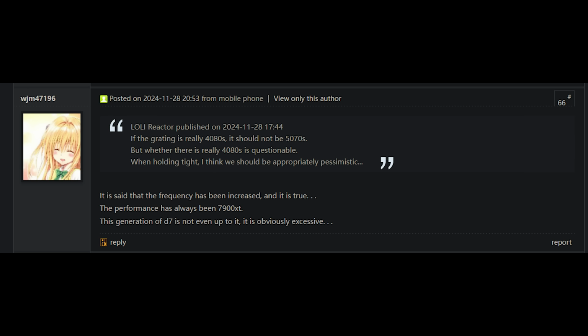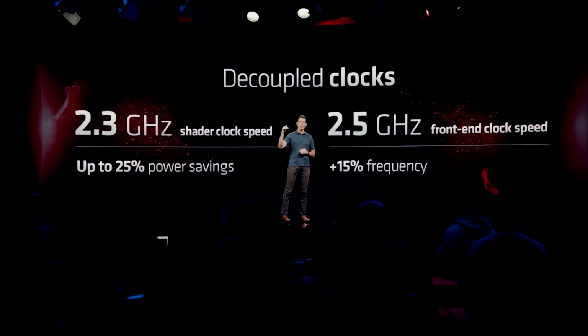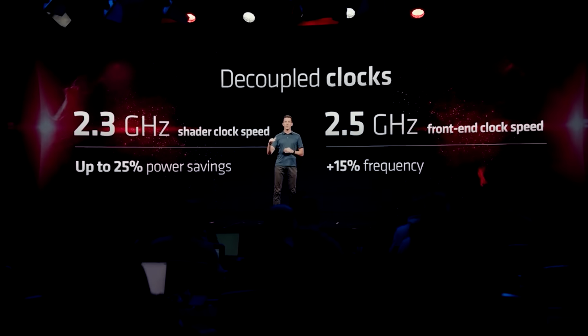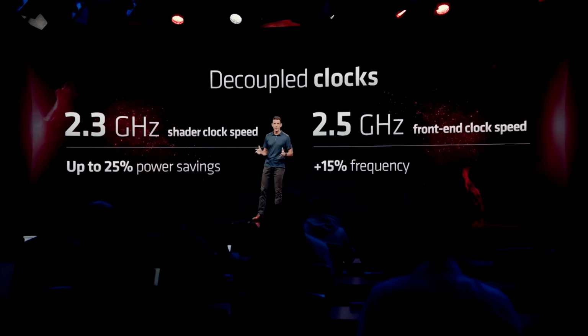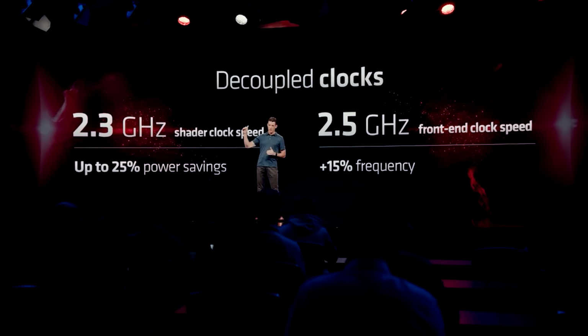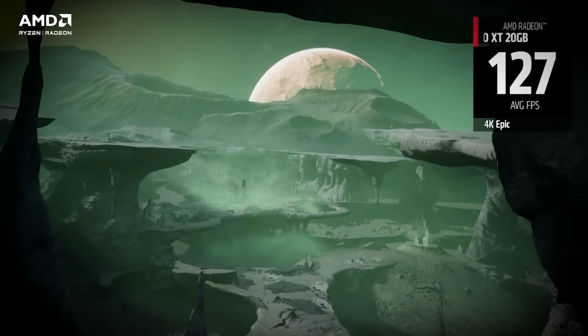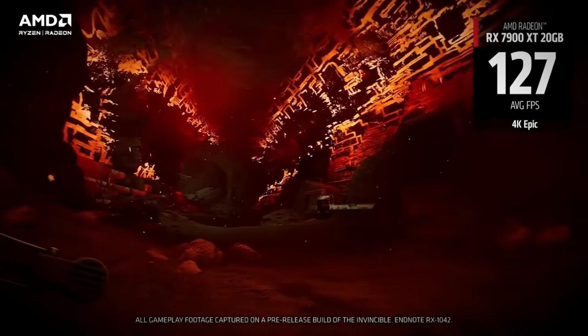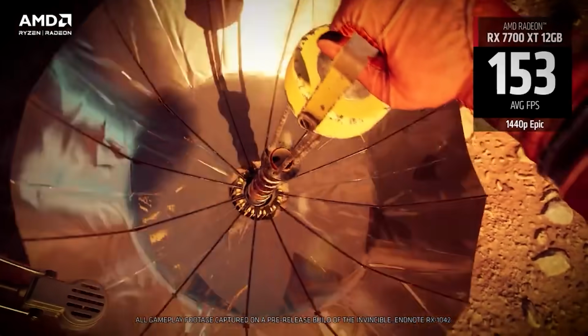Now, I have heard that these GPUs do go over 3 gigahertz, although I actually heard around 3.2 to 3.3 gigahertz, to tell you the truth, but I'm going to put a big asterisk there. I don't know whether that's actually A, legitimate, and B, whether that's overclocked or what have you, because you know how it is, guys, you can get a graphics card, crank up all of the sliders, and technically speaking it can run at that speed. So is that something that someone was screwing around with internally doing testing? Or is that just a bunch of nonsense? Or is it actually legitimately hitting that speed? And if it is the latter, is that boosted? I'm assuming that's not base frequency. As always, we'll have to wait and see.